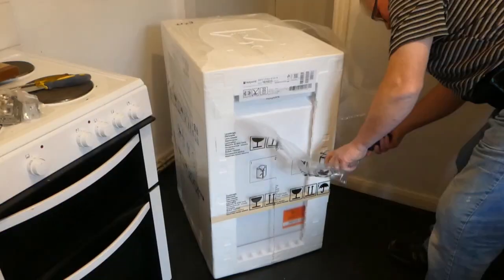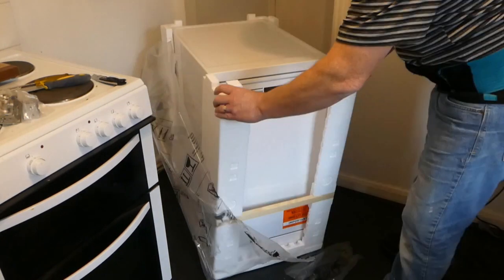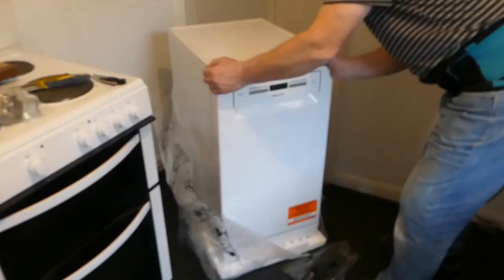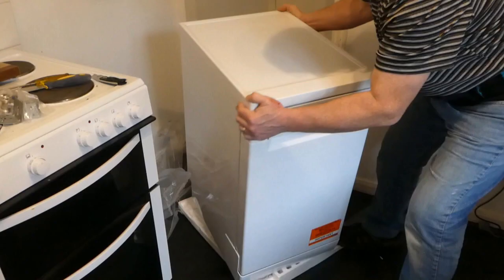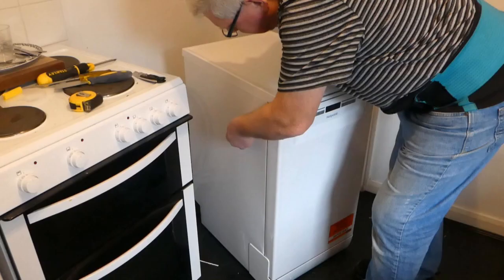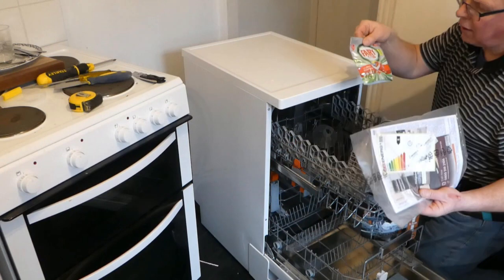Starting with unpacking, there's really very little to do. The unit is delivered with no outer cardboard box, so it's just a case of stripping off the shrink-wrap polythene and lifting out the polystyrene protection. Both the front and back have short timber lengths to provide additional rigidity and protection. Getting it off the base is probably the fiddliest task — a second pair of hands will help. Just one piece of sticky tape needs to be removed, after which the door can be opened and the racks pulled out. Inside we found the cutlery caddy, instructions, and a small pack of soap tablets. Takes five to ten minutes at most.